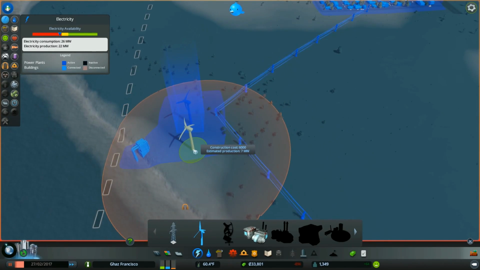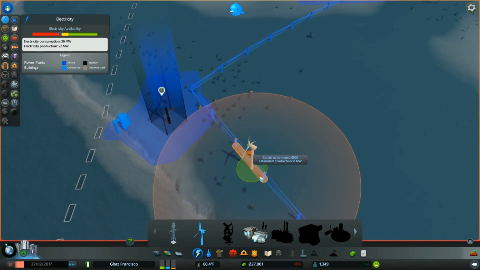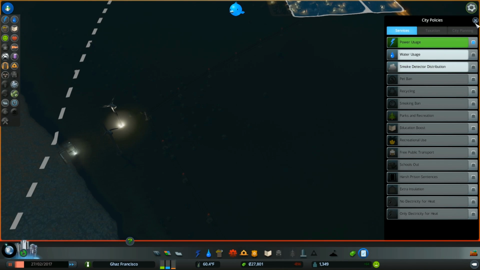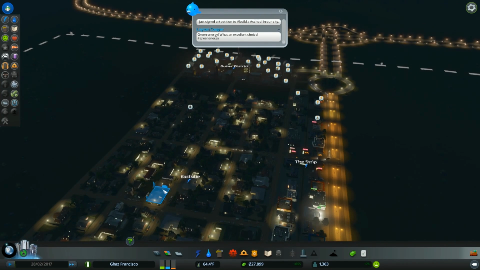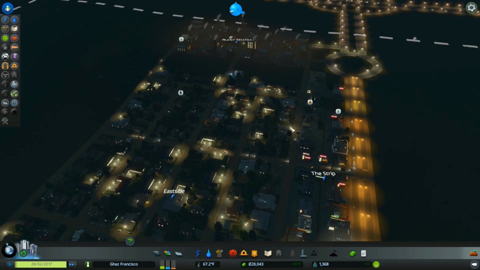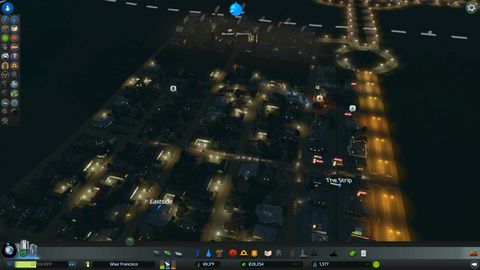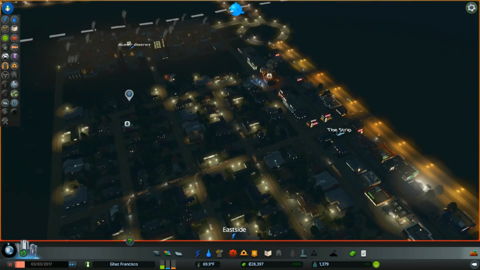I might have to turn off some of those policies because they're costing me a little bit of money. Well, no, we want the power usage one. I guess we'll turn off smoke detectors. Yeah, see, that actually does make a bit of a difference. And now we're facing some crime. Well, crap. People are coming in, though, and it looks like I'll soon be able to expand into some more.